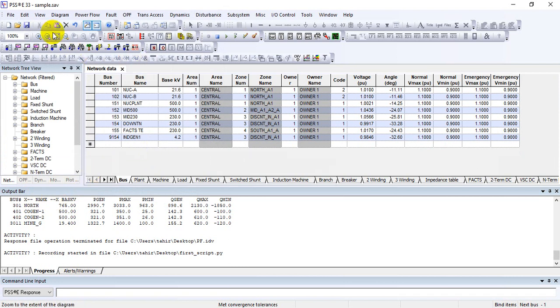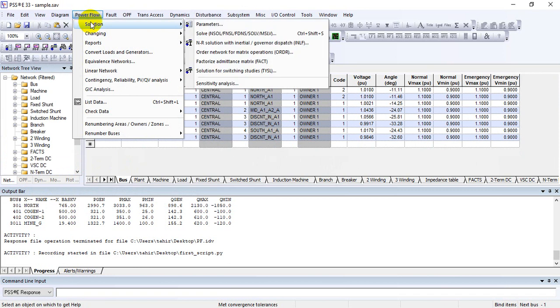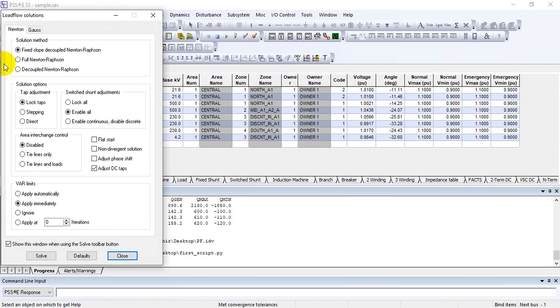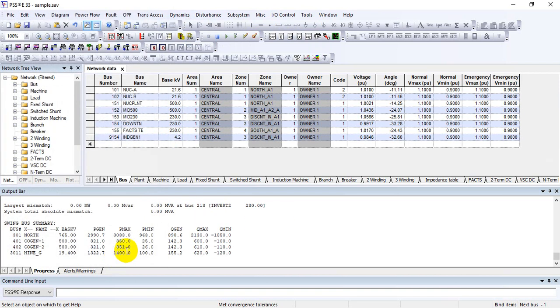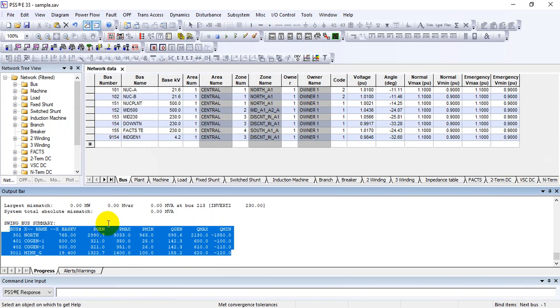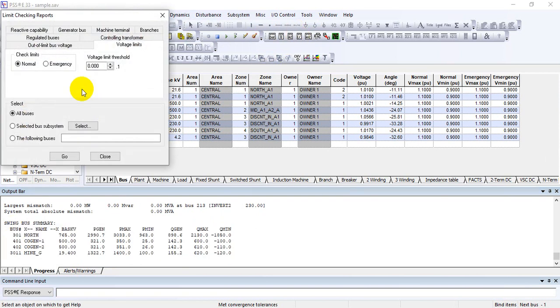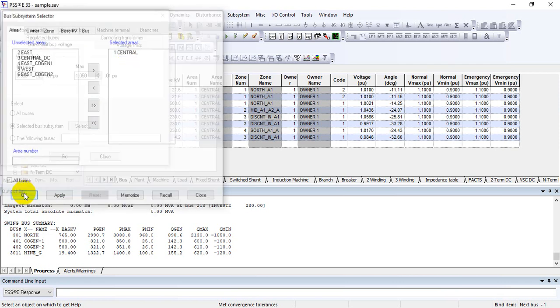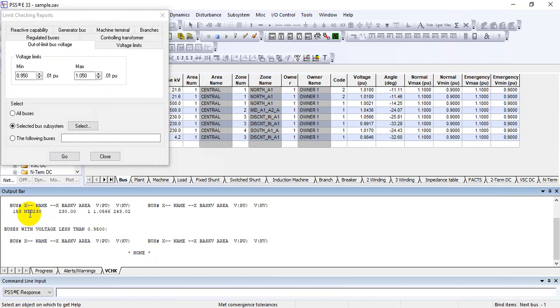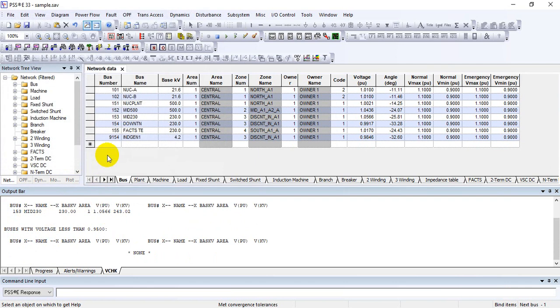Now I want to solve my case under Power Flow solution. I'm following the steps one by one so that you can see how the script is working. Solve, and again see this is the first option, it means 0, this is 1 and 2. Same, this is 1 and this is 0, this is 0 and this is 1, and then solve it. When you solve, the summary will be available. And similarly, I'm interested in limit checking of my case for out of limit bus voltages for my central area only, apply OK and then click go. It means there is only one bus that is violating the upper limit. So say close and stop your recording.